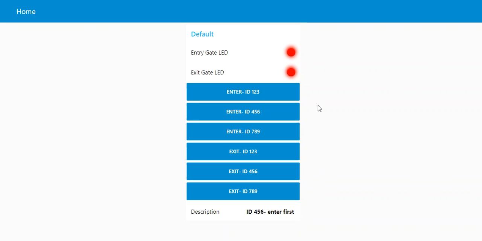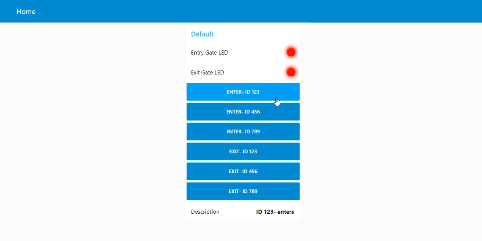So the functionality of the project is like this: if, for example, someone enters using this ID 123 card, the entry gate becomes open, green, and the description shows that ID 123 enters, and after 5 seconds the gate is closed, which is indicated by a red light.